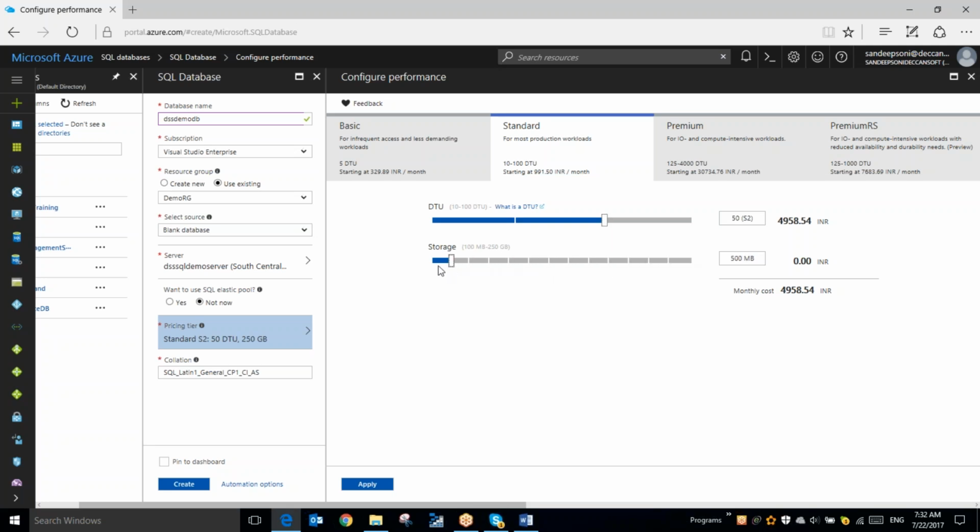But what is important is that you can have up to 250 GB and the cost will not vary. It's your choice. You can restrict it to 500 MB, or you can go up to 250 GB, but the cost will remain the same. That means the major charge is only for the DTU here.